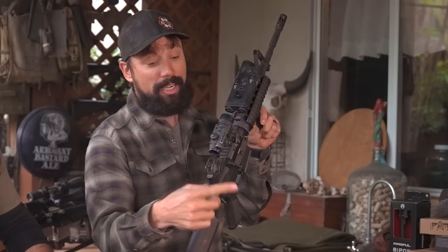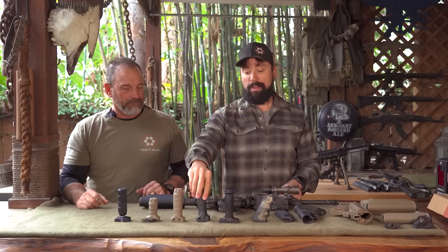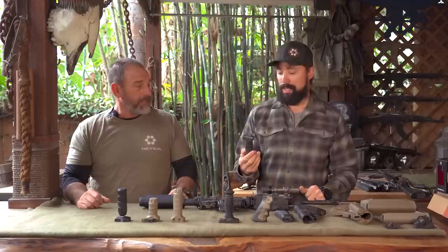But I took it off and immediately replaced it with one of these. This is a Tango Down foregrip. Started seeing these around the time I came in, and they were originally purchased for machine guns. Yeah, I was at Warcom, and I was the guy who purchased these for the machine guns. I said, yeah, that's exactly what we need. And then when we shipped them out, guys grabbed them and just put them on their M4s.